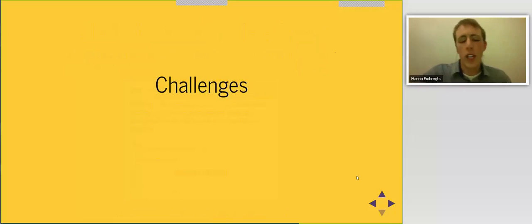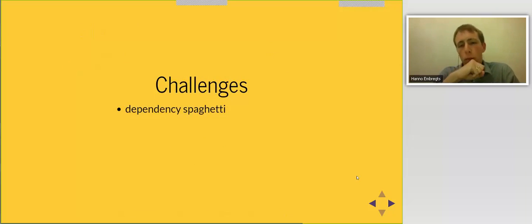Well, of course, there were a few challenges. I can't tell you right now that everything went smoothly, because it didn't. So let's talk about these for a moment. The first one was this dependency spaghetti. In our project, with our Ant setup, we created all these little workspace directories. When we tried to compile a component, we created workspace directories for the class files, and we used the class files somewhere else. And it was all over the place, and it happened in each and every component like this. So dependencies were everywhere, not just in the form of artifacts, but also just folders with class files in it. It was just a mess.